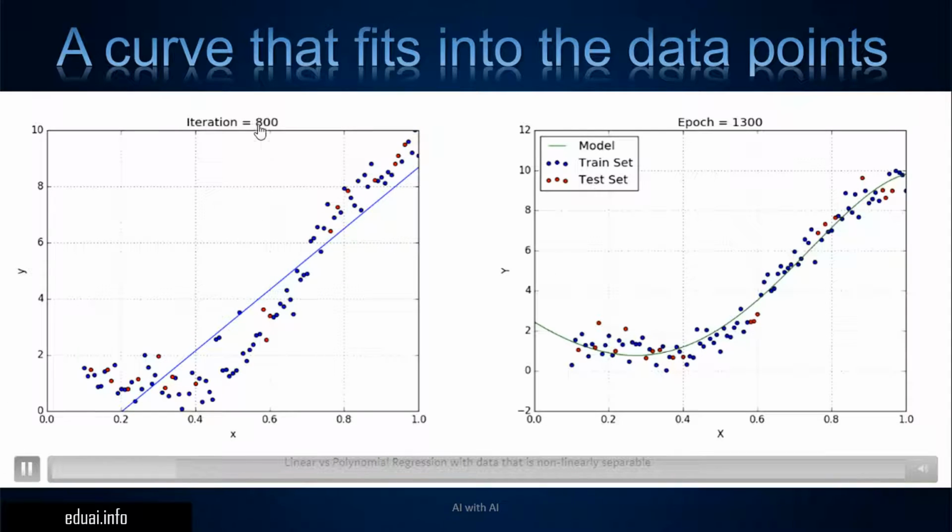As you can see, based on the number of iterations, the best fitting line is getting drawn on the data, where it is just a straight line, and in case of polynomial regression, it is trying to fit the curve on the data. By looking at this graph, you can easily say that the curve would be the better fitting line over the data rather than the single straight line, right?